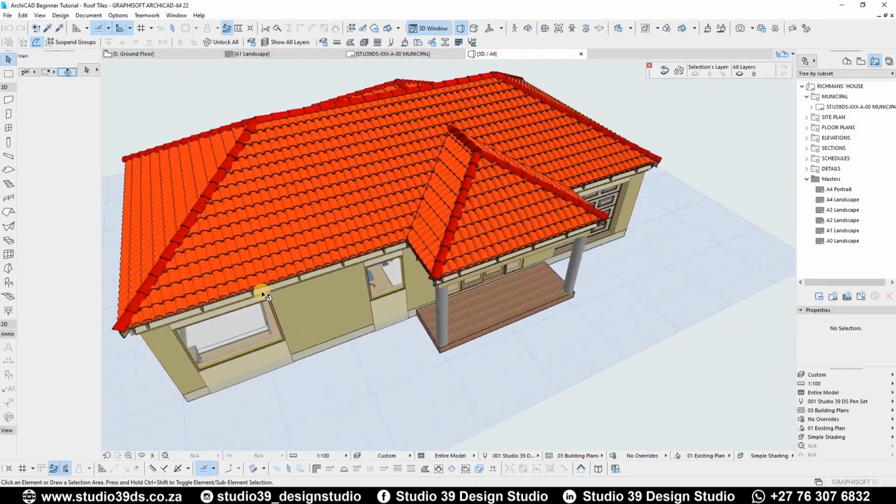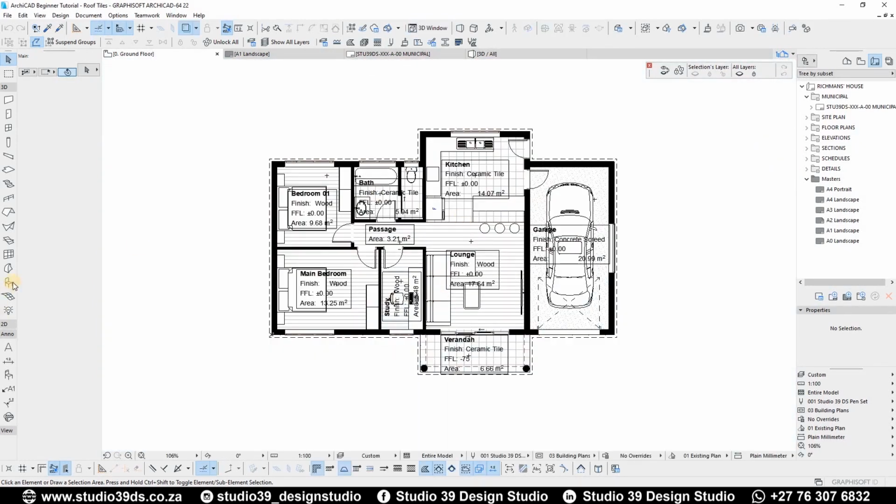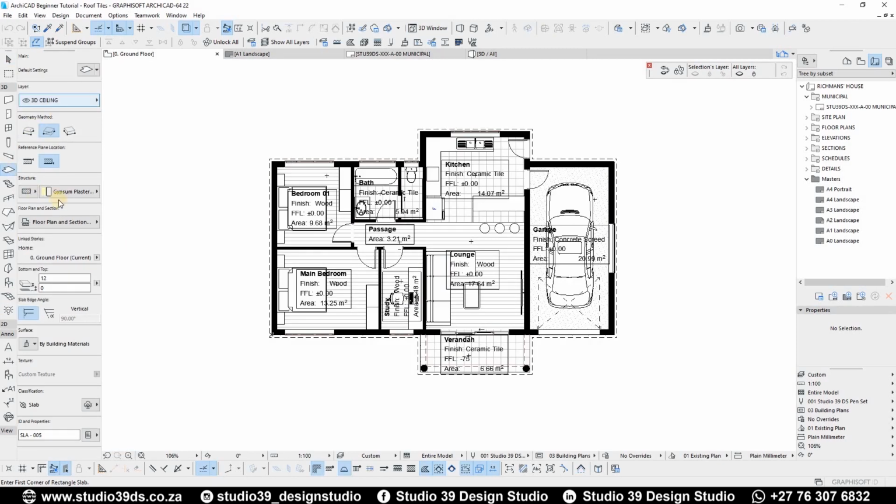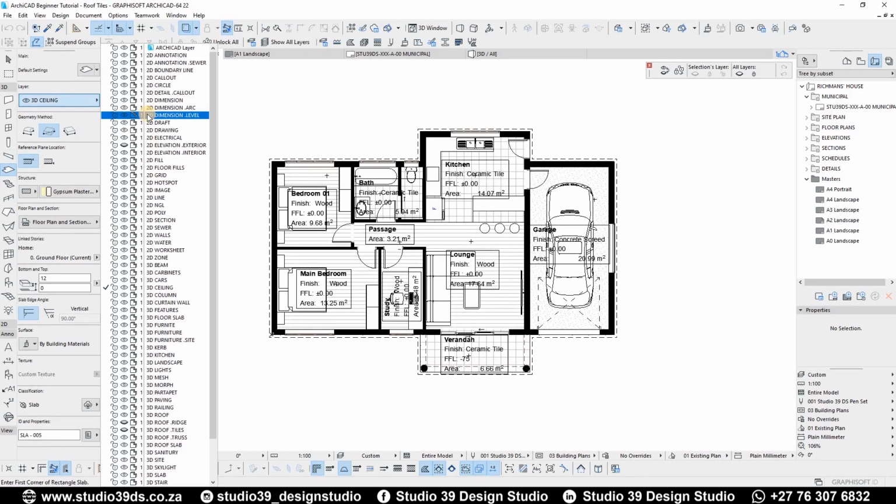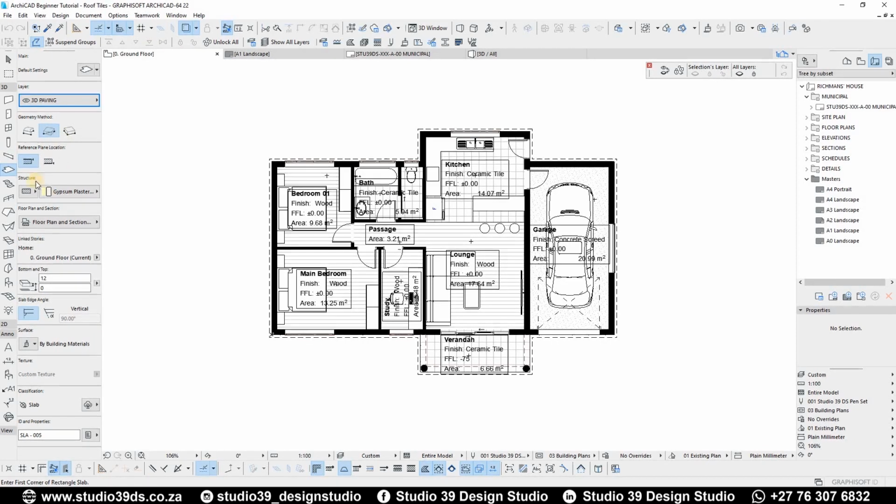So first of all, what I want to do is go on and create a paving. I'm going to select the slab tool, change my reference plane location, because previously I was drawing up the ceiling, and then select the proper layout, which is going to be 3D paving. There you go, right there.